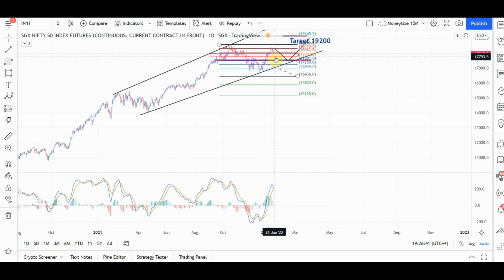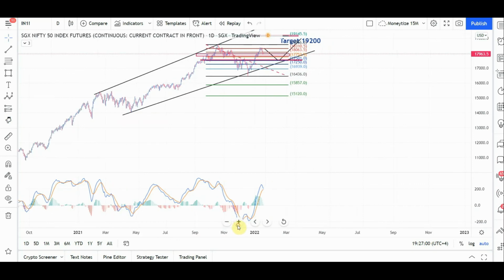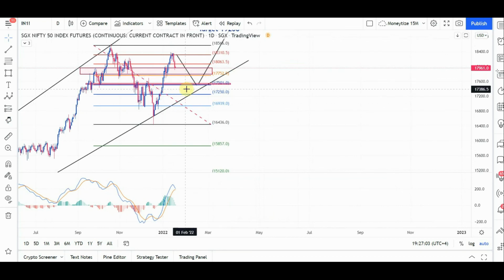Let's see if the pullback ends around 17,700, 18,000, or maybe 17,500. But I will check for the bullish pattern on the lower time frames once it reaches this area. And it was also mentioned in my previous to previous blog that I'm expecting a retest of this area. So whenever a market breaks any particular level of resistance or support, a retest is definitely going to happen sooner or later. I hope you liked today's video and it added some value to your trading.